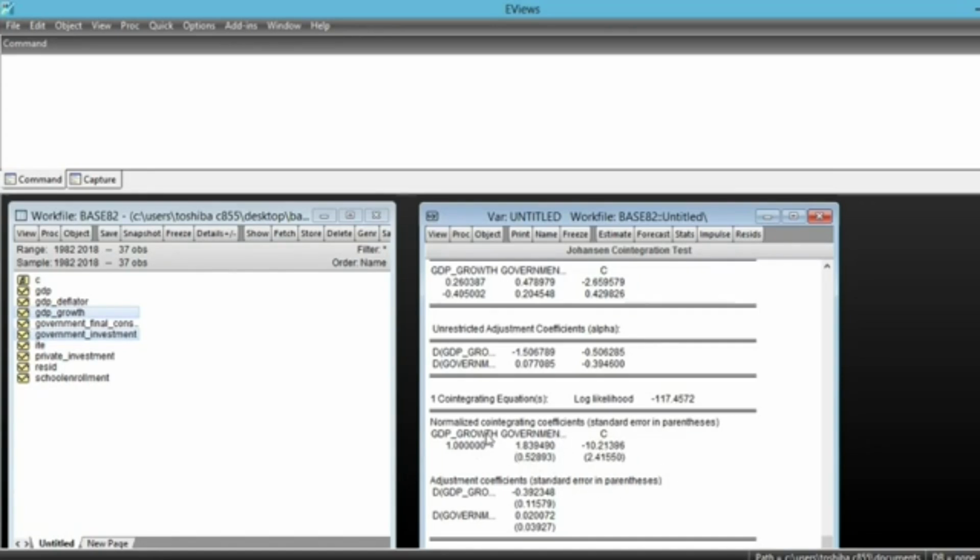So the coefficient of the government investment is interpreted as negative. The sign here is positive, but government investment impacts GDP growth negatively, because when we pass the government investment to the other side of the equality, we can notice that it will be negative and the constant will be positive. Government investment influences GDP growth negatively in the long run, which can be controversial according to economic theory.